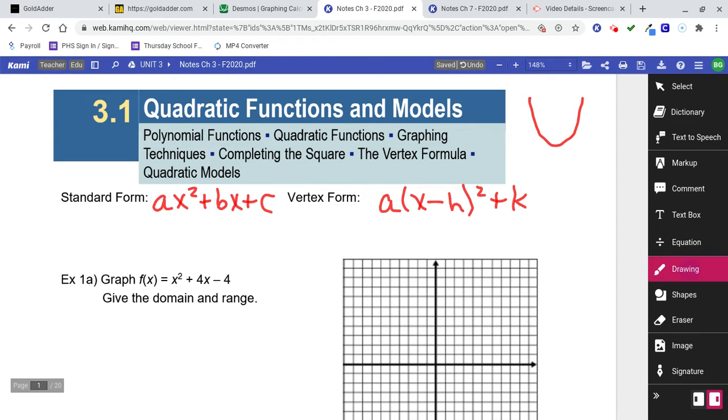Most of us probably like the standard form better. We can find the vertex of this parabola using the formula negative b over 2a. And then you plug that in and get whatever you get. So the vertex could be found by negative b over 2a, plug it in and get something.